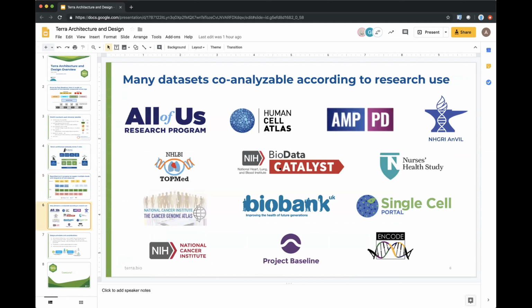What we focused on from the beginning is really having a single instance of our platform. We don't have different instances for different projects and for different data. We want one instance so that we can bring in data according to the data use, and we can go under the most restrictive guidelines in terms of security and compliance, which right now is All of Us, and allow people to co-analyze these data sets together without technical barriers. They should be analyzing it according to the data use, but without technical barriers.